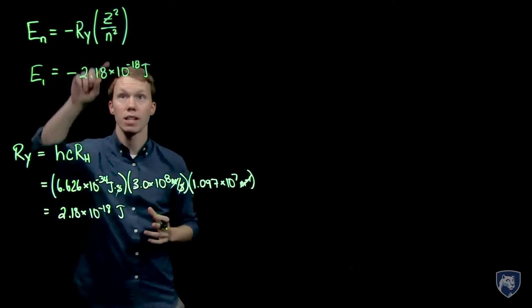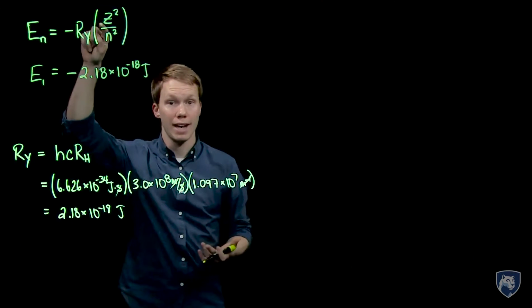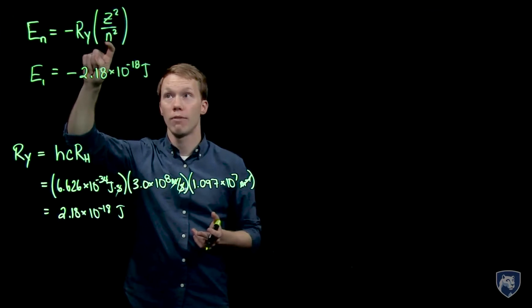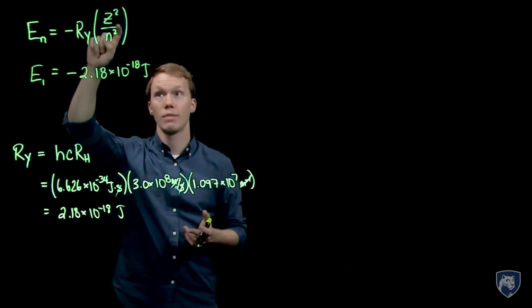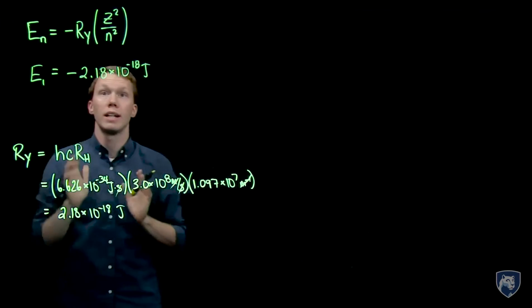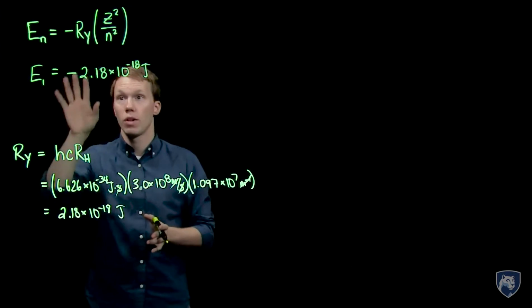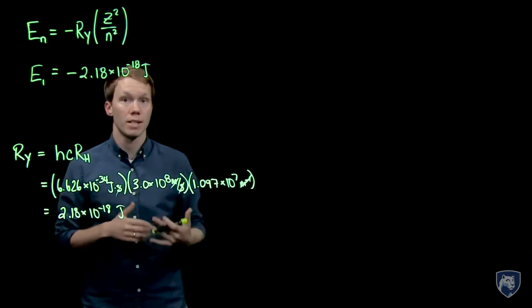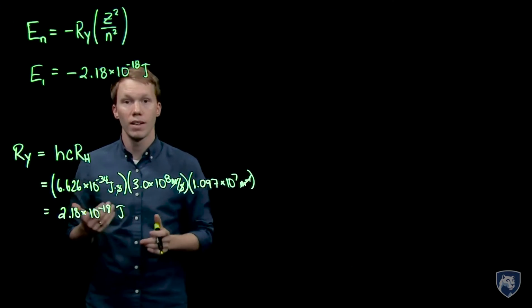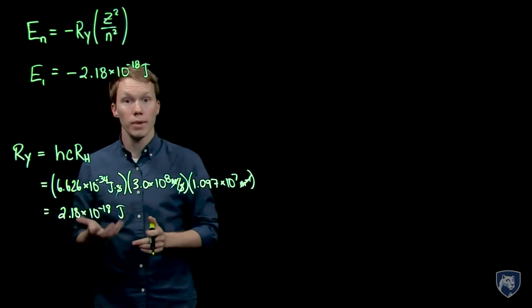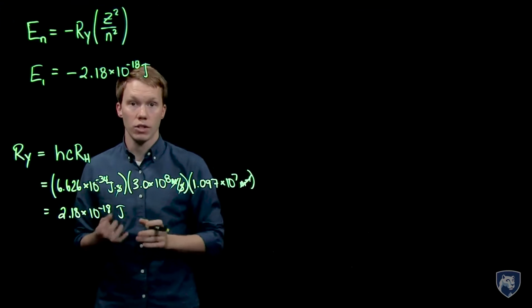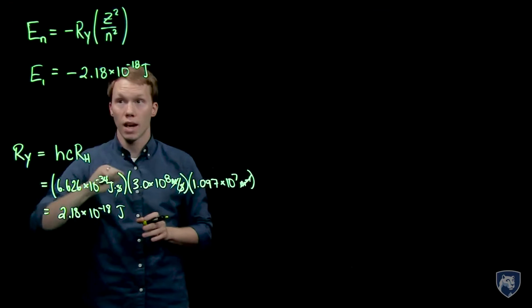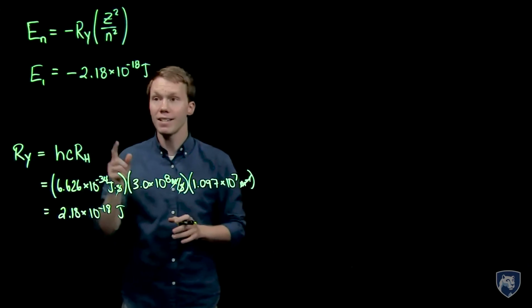And the reason for that is because the nuclear charge for the hydrogen atom is 1. So 1 squared is 1. And then if we're talking about the first energy level, n would be 1, and 1 squared is 1. So our energy of my first orbit is negative 2.18 times 10 to the minus 18th joules. So another couple things we want to point out with respect to this equation and the result that comes from it. One is the energy.